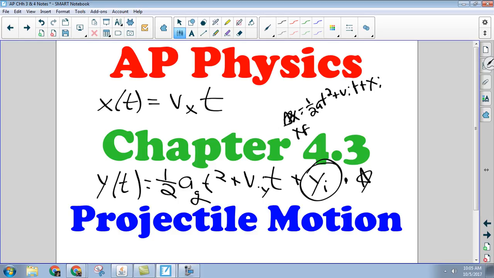Why wouldn't you put an x initial? Good. So this is where you're struggling because you didn't do honors last year. One of the rules of projectiles: when you throw something through the air, the only force on it is gravity. We always ignore air resistance because it's crazy complicated. And because gravity pulls down, it only affects the vertical motion. But why does x not have an initial? Because it doesn't change. It's constant. You could put an initial if you wanted, but it always stays the same.